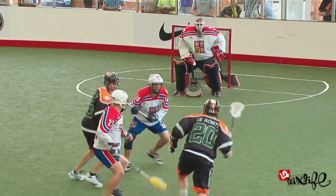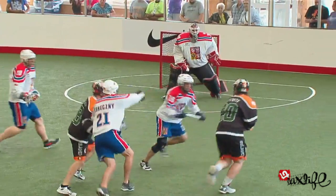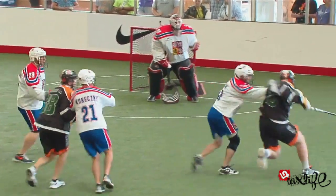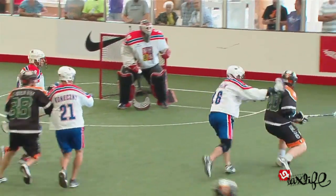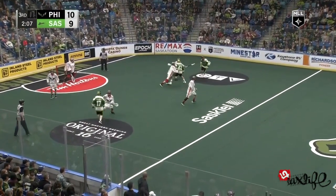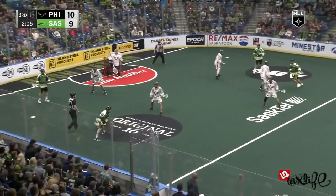Likewise, we teach the defender whose check is setting the pick to jump switch, which means to fire out north-south in orientation versus east-west, which closes the gap on the shooter and usually deters them from shooting. Another option is for bigger defenders to blow up the picker and push or cross-check them out of the way, not allowing them to set the pick in the first place.